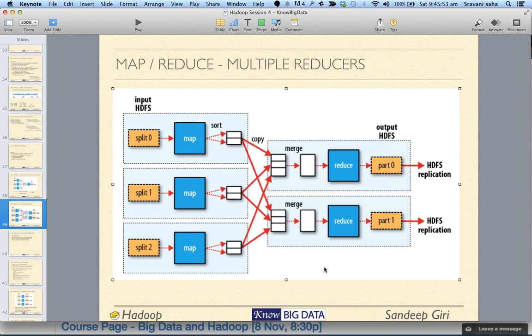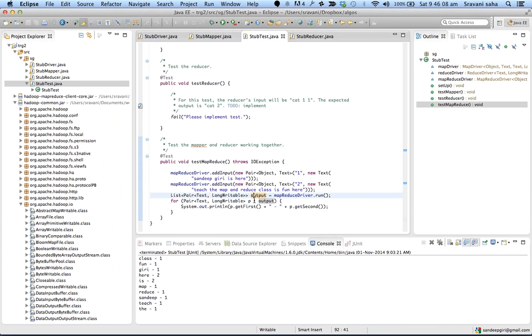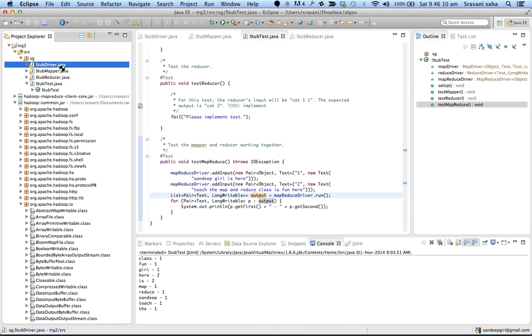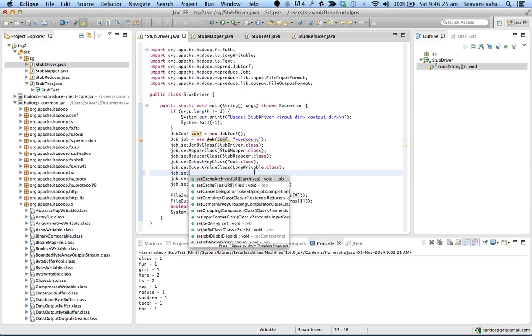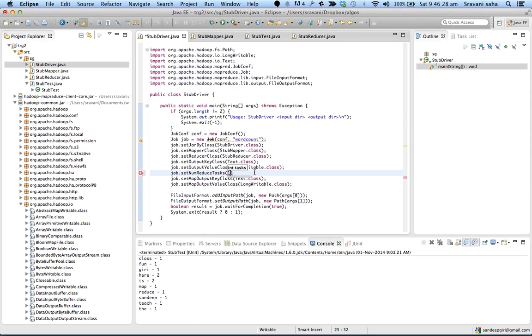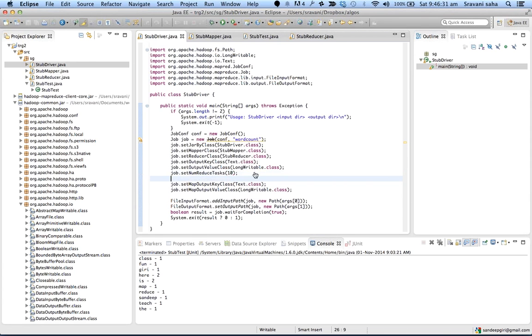So that is something to be understood, that when you are defining a reducer, by default it tries to do a little bit of heuristics, and it tries to run that. All right, also I forgot to show you one portion. In the driver there is one argument. I don't see it here. There is a way, job dot set number of reduce tasks. If you say 10, there will be 10 reducers.